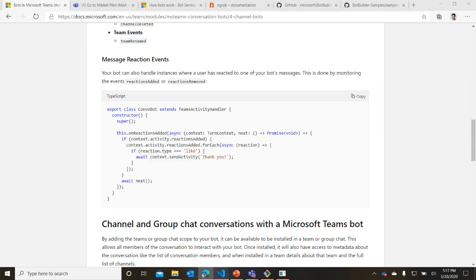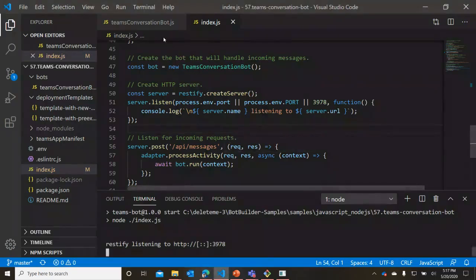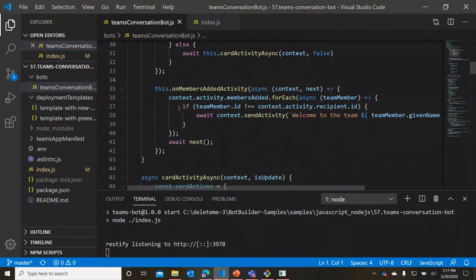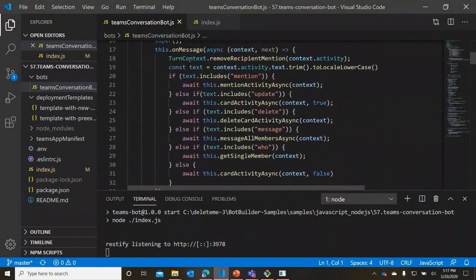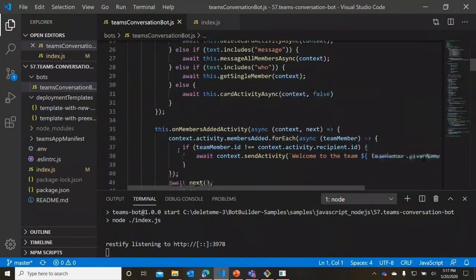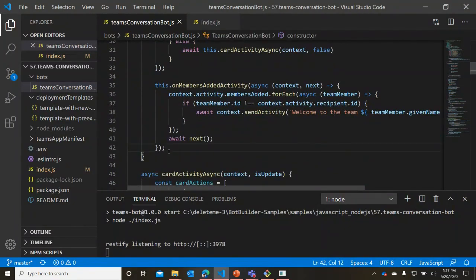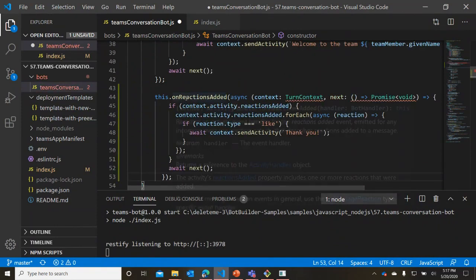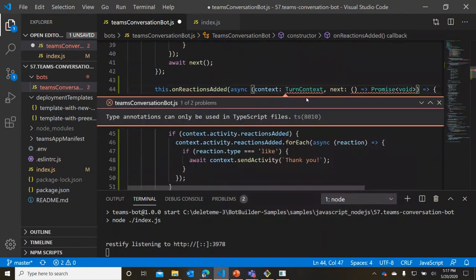Head back into Visual Studio Code and go into Teams conversation bot.js and go to line 43. We've got the on message method over here, and then we've got the on members added activity. Underneath those two, I want you to go ahead and add the on reactions added method. You'll need to delete some stuff because we're using JavaScript.